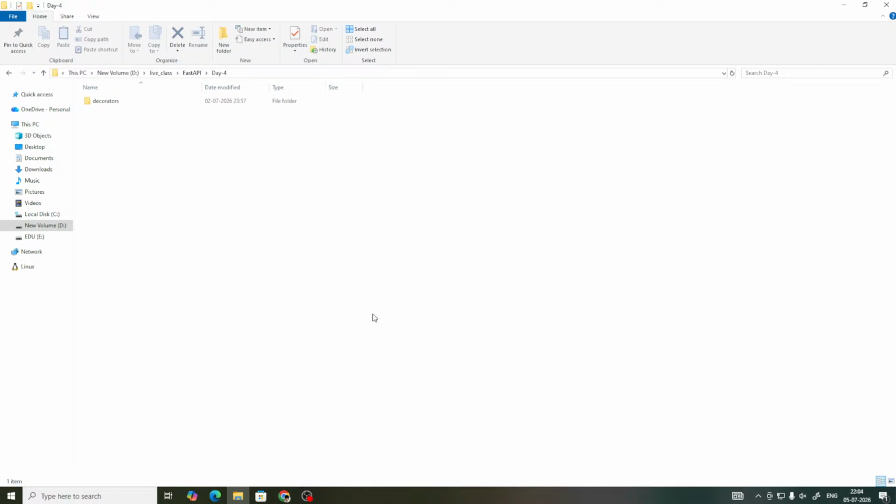Okay, so today we are going to see the concept of generators and what is the use of context manager. These two are very important concepts, not only for FastAPI, but also for your core Python interview. So it's very important to get the concept of these things. And if you have any issue regarding any concepts, you can ping me in the chat, or else you can also ping in our Discord group.